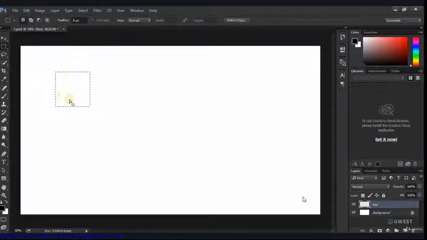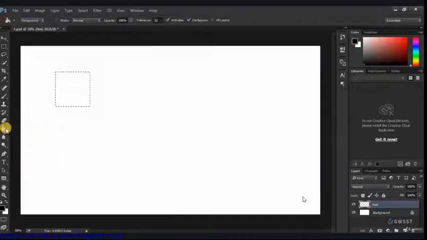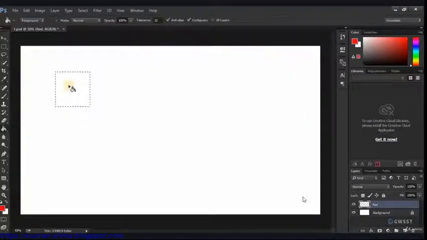Now that we have our selection, you can see here we have an option called gradient. If I right click that, I will have a paint bucket tool. Just select that option. Once you select the paint bucket tool, we can choose red color from our color palette. Let me choose red color from this. Okay, I'll just drop it inside the selection. Now we have created a red box. You can see in the layers panel it's displaying that we have the red box.